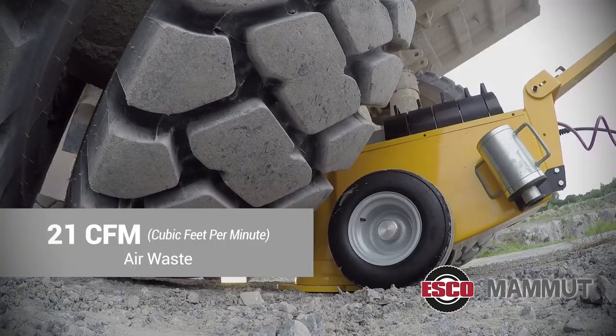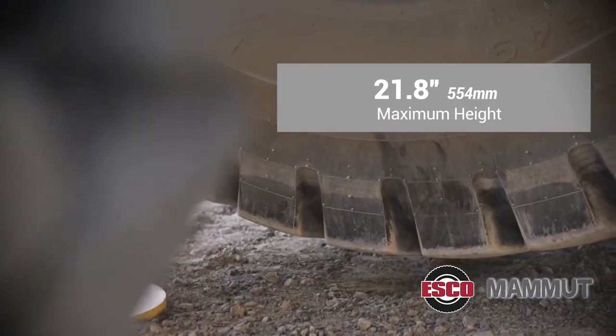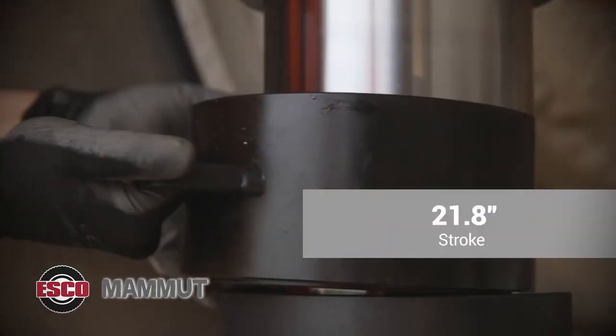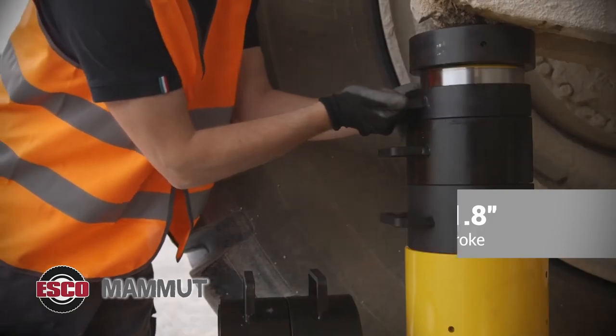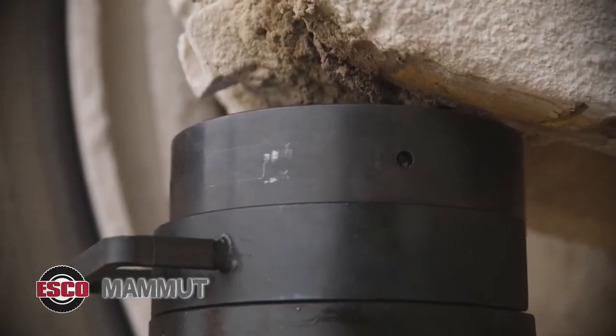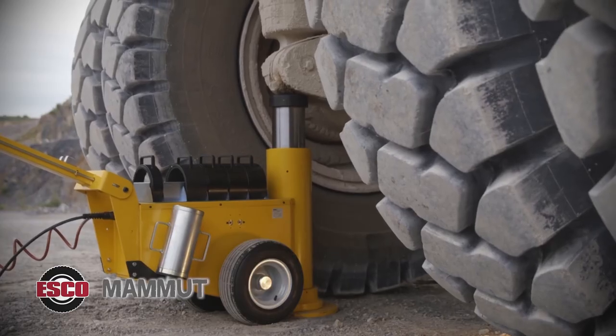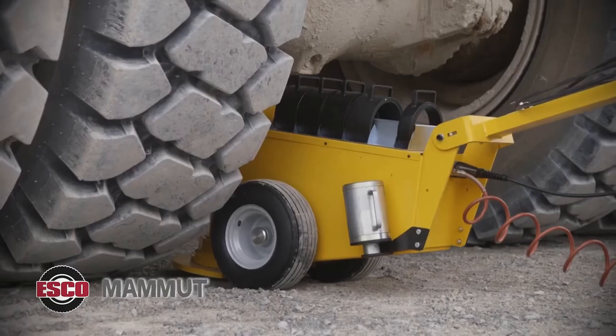The lightweight and compact design features a folding handle for transport and storage. The large pneumatic tires are suitable for extreme conditions. A special hook makes transportation easier. The jack comes with a standard remote control for lifting and lowering from a safe distance.